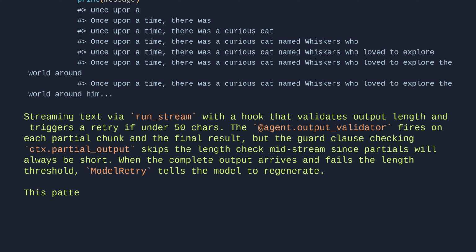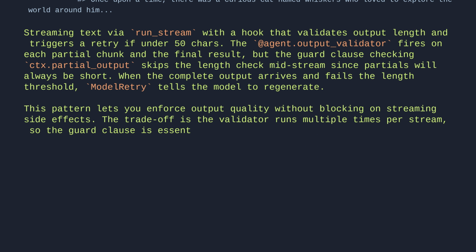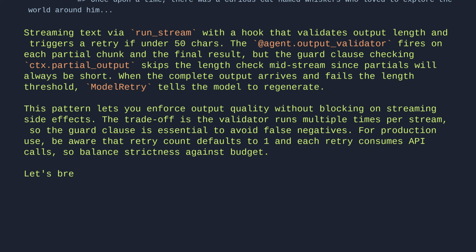This pattern lets you enforce output quality without blocking on streaming side effects. The trade-off is the validator runs multiple times per stream, so the guard clause is essential to avoid false negatives. For production use, be aware that retry count defaults to 1 and each retry consumes API calls, so balance strictness against budget. Let's break it down line by line.